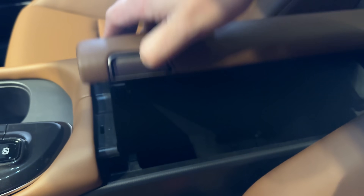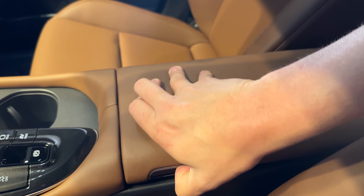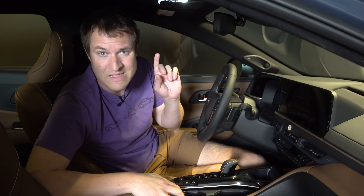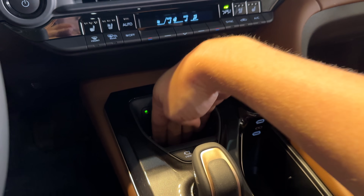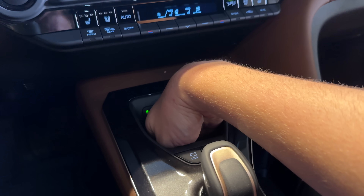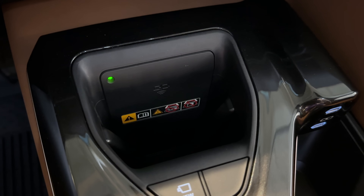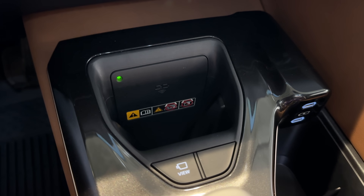The center console opens from either the driver or passenger side — there's a button on one side to open it, and you flip it the other way for a button on the passenger side. It's magic, but it works and it's wonderful. The wireless cell phone charger is placed pretty well — located in the center console completely vertically, not flat like in some cars, taking up minimal space. There are even little clips that hold your phone in place inside this little slot to make sure it stays charging even if you go over bumps or around corners.